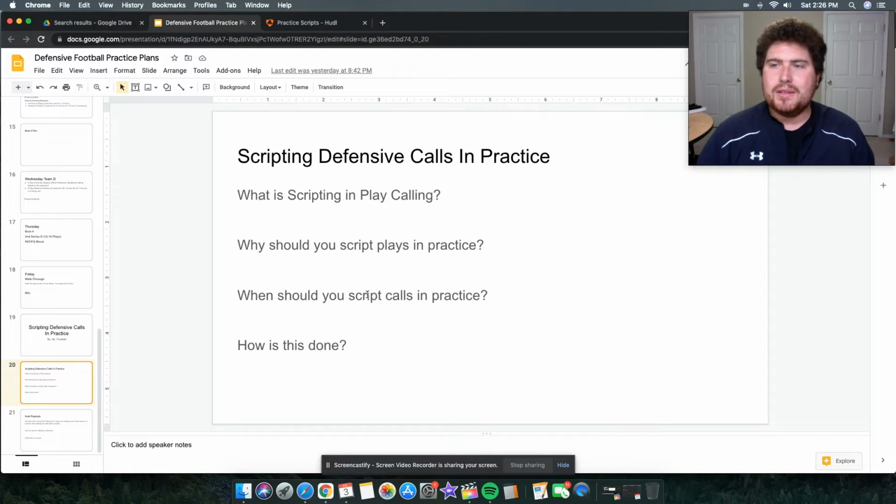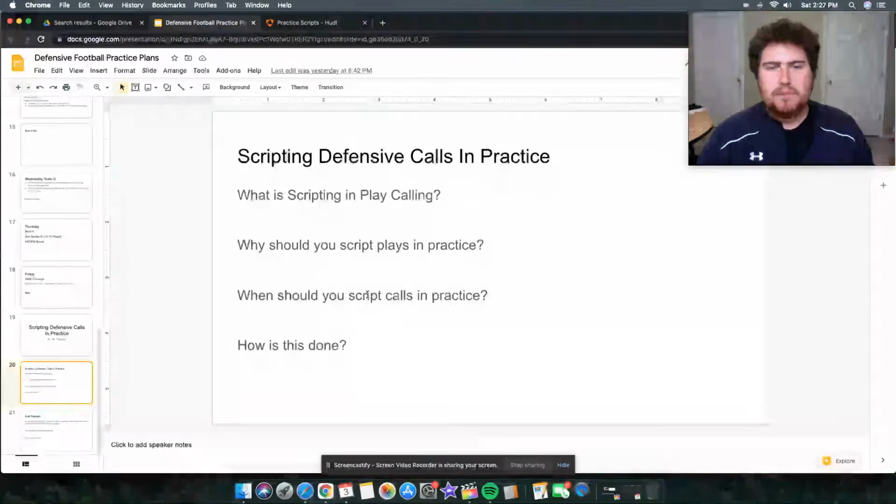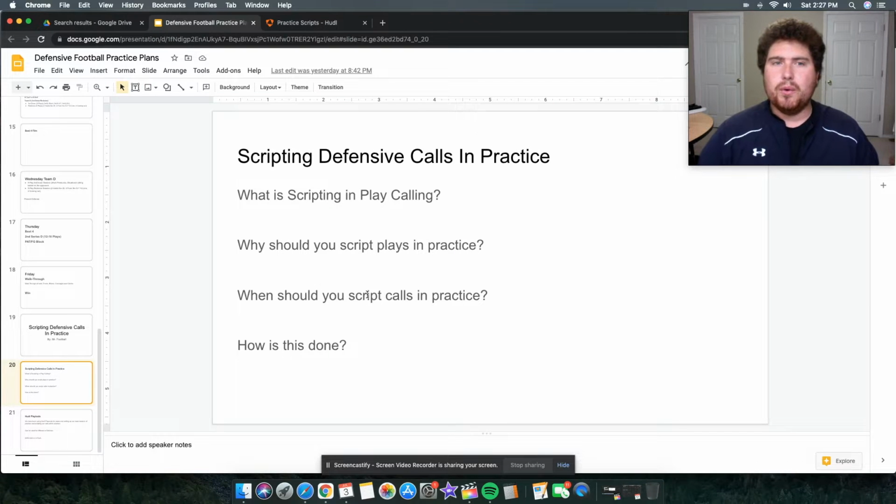Like when we do defensive skelly in practice, sometimes we'll have certain calls that we want to see. We'll draw up those plays to either side, full field, to see what it looks like on both sides. I like to do it on both sides, because if we're running a quarters concept on one side and a zone concept on the other side, I want to see both of those work.